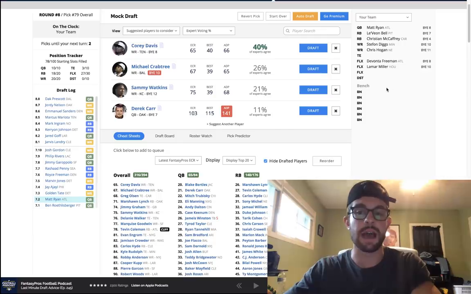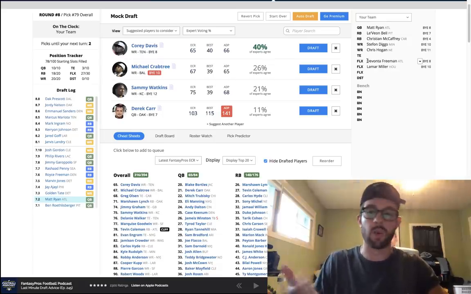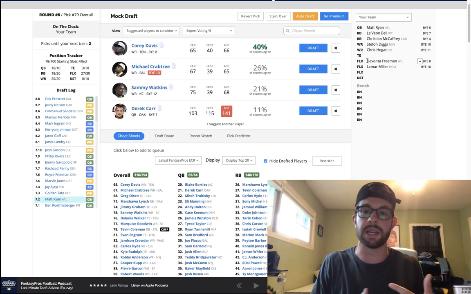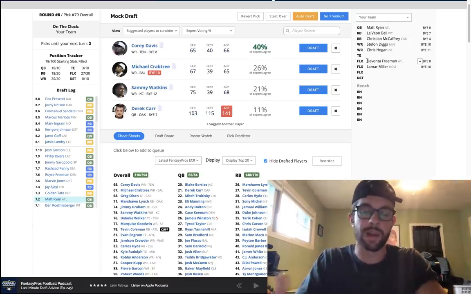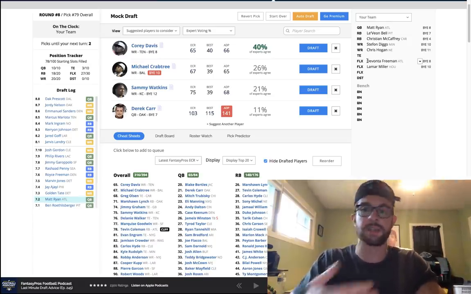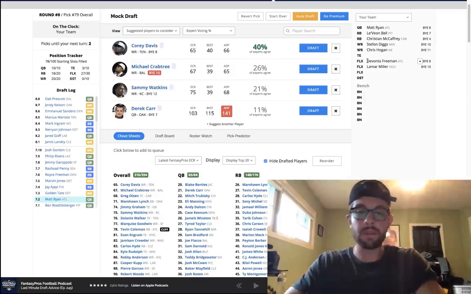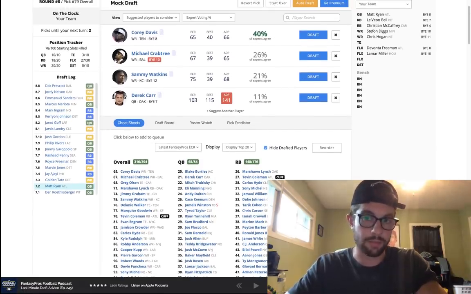In this instance, I might actually do that, because my only concern with Freeman is that he's going to get the work, but he has that scary concussion history and he plays so tough. He's a smaller guy, and the way he runs is putting his head down and charging into people. He's elusive too, right? He's really good at one cuts, and his vision and ability, but he does run very tough. He runs bigger than his size, and that can lead to concussions. If he gets another concussion, he could be out for a while, which is why I would think about Tevin Coleman. Tevin Coleman's more of a floor play for me, a safety play.